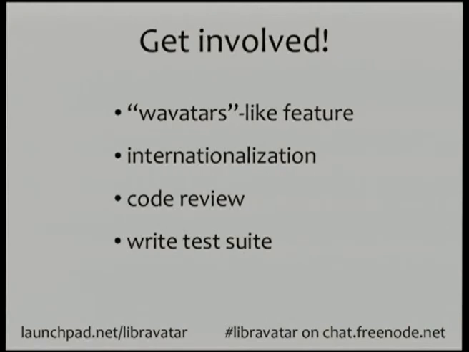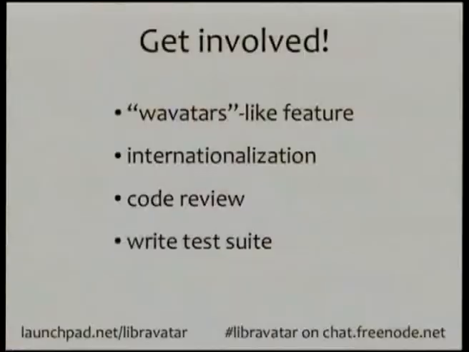And if you want to get involved, there's heaps of stuff that can be done. This is just a couple of ideas, but there is a thing in Gravatar called Webatars, which is kind of a cool idea. If a picture is missing for someone, instead of always showing the same little icon for missing people, you can have a random-looking pattern of lines and colors that is the same for a given hash, but is different for different hashes. So you can see visually that there are different people talking about stuff, even though their picture doesn't show up. And you can also associate the messages coming from the same person visually. Now, I'm not quite sure how to do this, but if anybody is keen on doing this, that would be quite cool. I want to internationalize it as well.